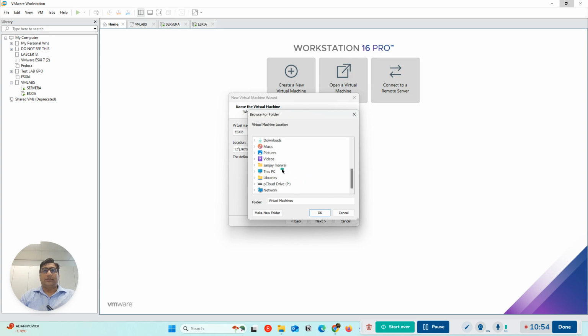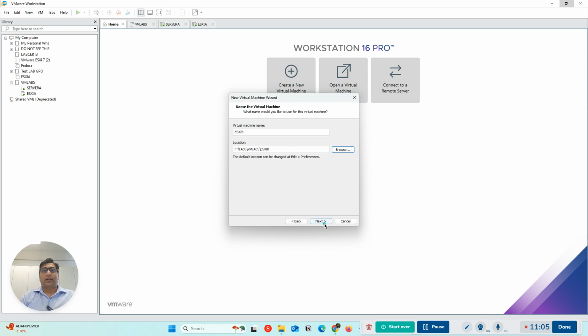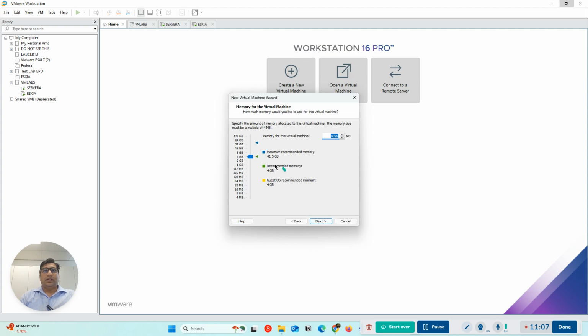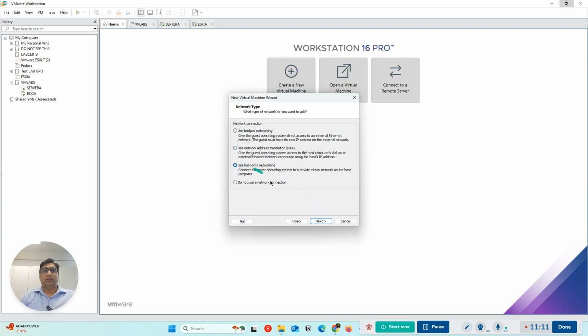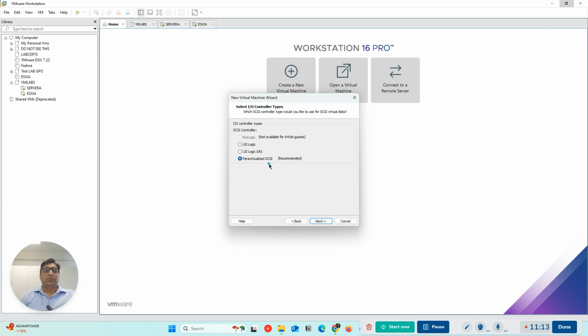Okay, and same drill. Labs B. Okay, and here I'm just going to put 16 gig, because we are going to install vCenter inside, and vCenter requires at least 12 gig minimum RAM.